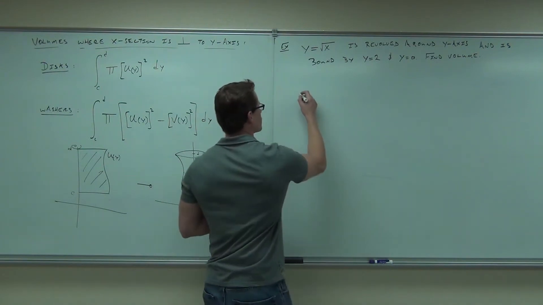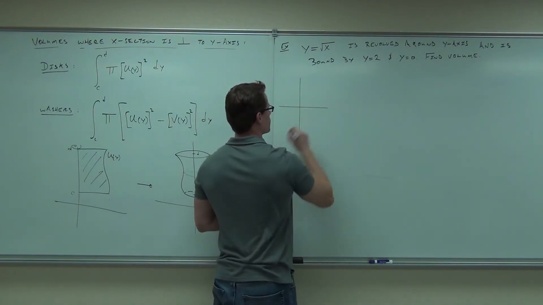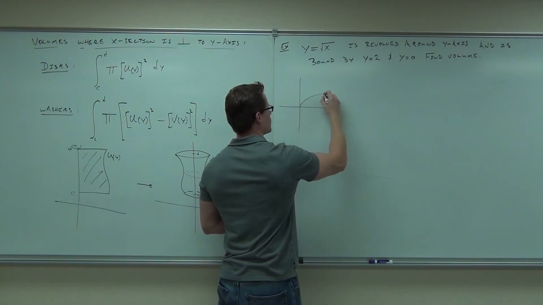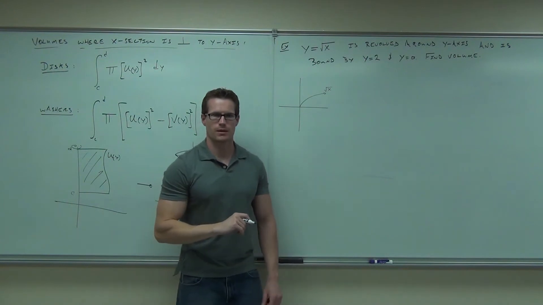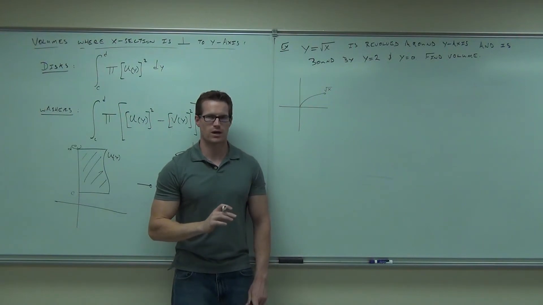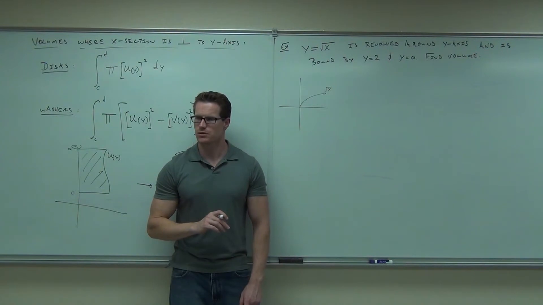There's x squared. Are you with me? Now, bound between y equals 0 and y equals 2. What is y equals 0 and what is y equals 2? Horizontal line. They are. Yeah, in this context, they're horizontal lines.